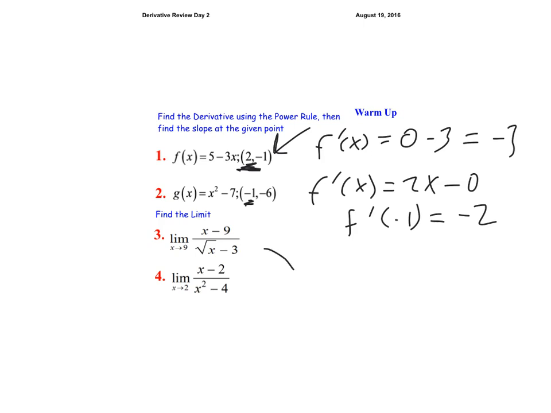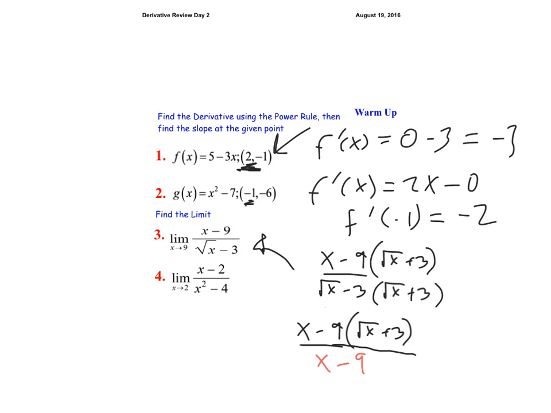This one's going to be a little bit trickier. We have to multiply by the bottom conjugate, which is not what we're used to. In the past, I've shown you examples where we multiply by the top conjugate. My hope is that after multiplying, this entire bottom will end up being x minus 9, so I can cancel this out. Because as it is right now, I can't simply put in 9 in here since it's going to cause a 0 in the denominator. So let's see what happens.